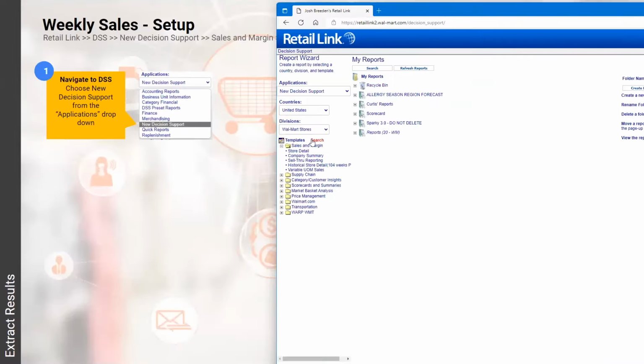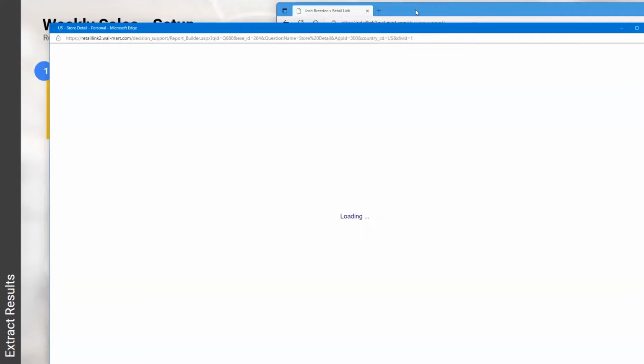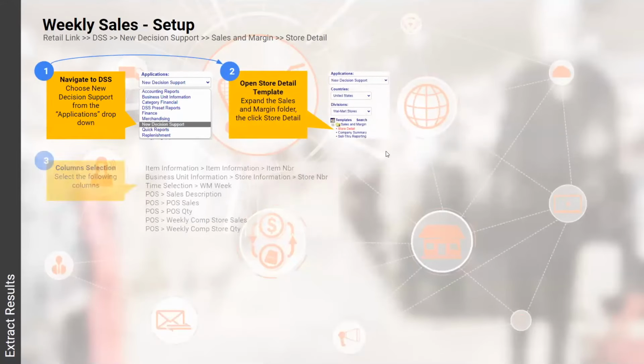This is going to be also inside of new decision support, sales margin. We're going to select store detail. I've got the column selections available on the PowerPoint, so we'll go ahead and copy that.